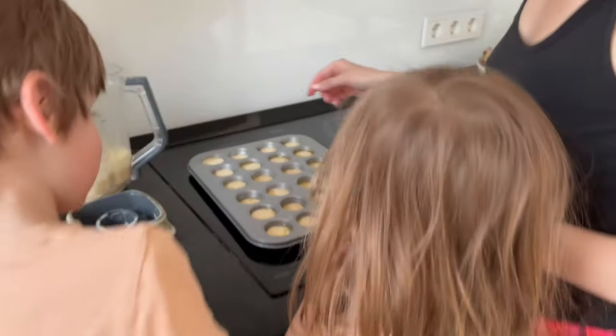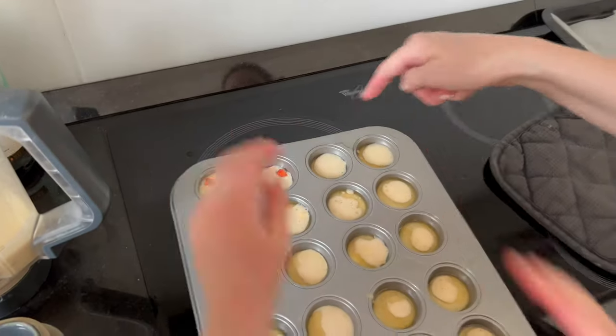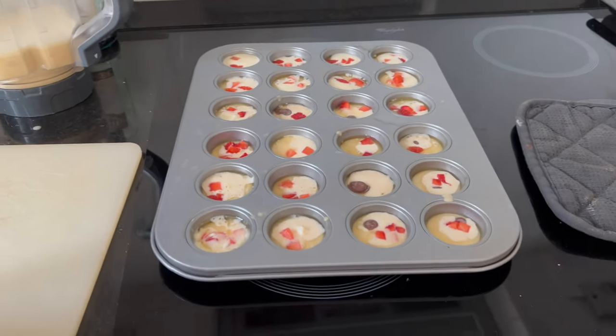Okay. So if I put some strawberries in the lower ones. All the lower ones. There you are, some strawberries. Alright, so we've got chocolate, we've got strawberries, and flames for people like Dad.